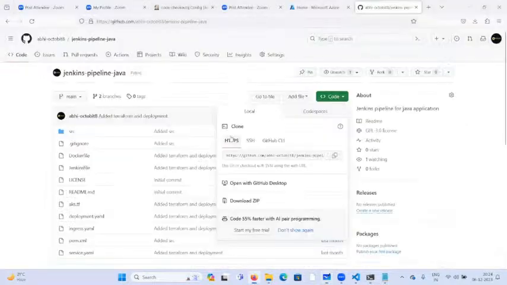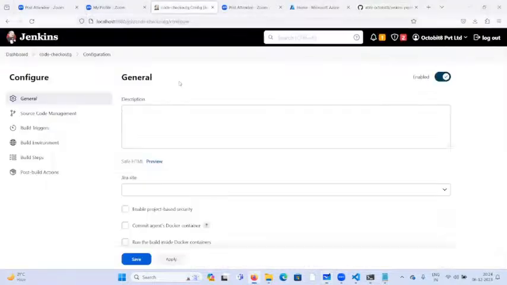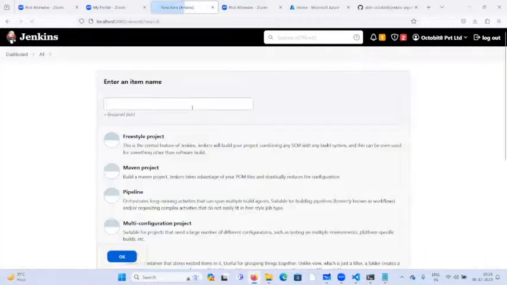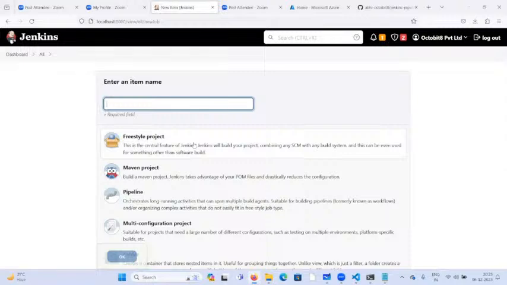If I want to compile this, I can go to Jenkins and create a new item called a Maven project, or I can even use a freestyle job to create and configure my Java project with my Maven tool.